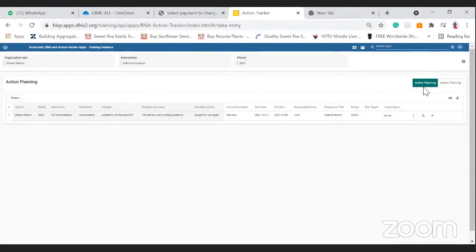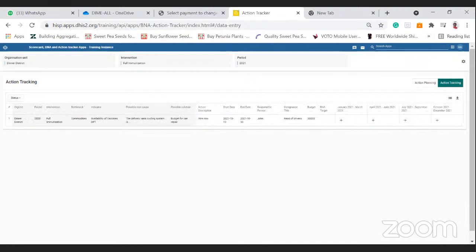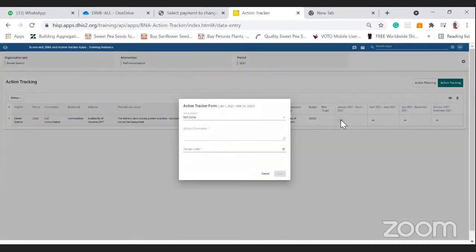So on this part, for the action planning, it allows you to add multiple actions. So if that is the first action that you want to take, you can add another action, as many as you want. And then later, maybe after a month, you want to track what happened. So you have the option here for the action tracking. On the action tracking now, you'll have your documentation of what was the bottleneck, what was the challenge, what did you define as the action that needs to be done, and then for each quarter or each period, you can now document what was the status.